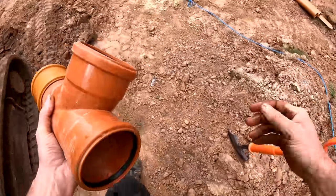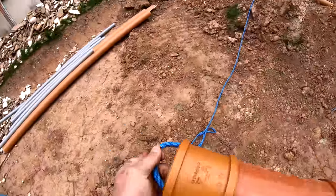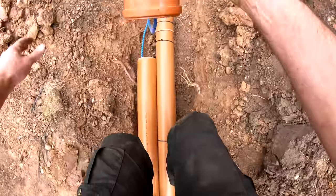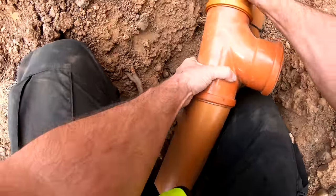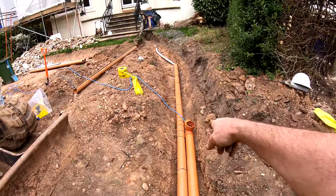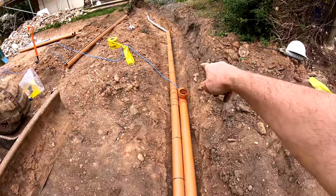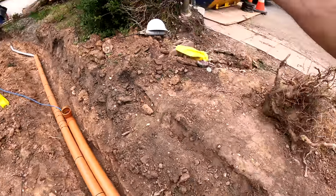Now the one thing I've got to do is get my string through there that way, because that's going to continue through. So a bit tight on the old knees in here. There we go, that's in. Now the reason I wanted this side here is because of that T-piece, which is basically there. That's going to allow me to then run a separate electric cable up onto the electric gates, which are going here.